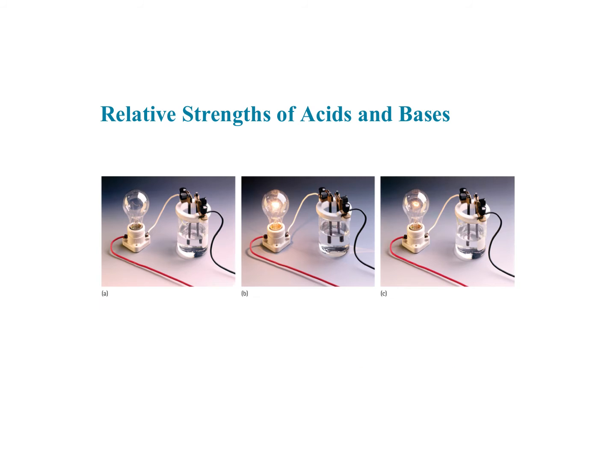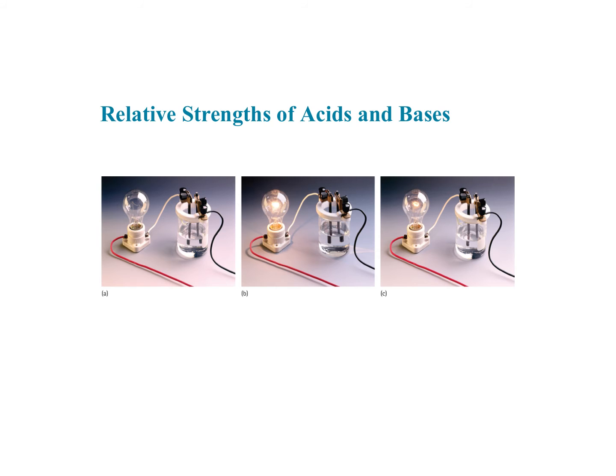So how can I tell if I have a weak or a strong acid or base in my solution? One way is to simply run a current through it, because in these chemical reactions, you end up with a bunch of ions, and the more of the acid or base that dissolves in the water, the more ions you're going to have in your solution.